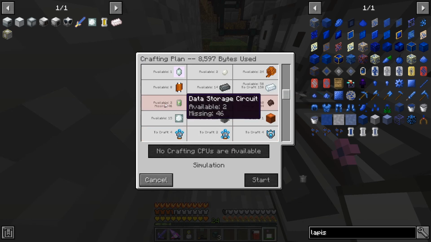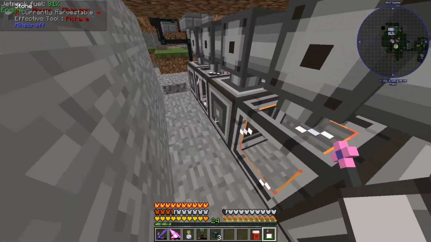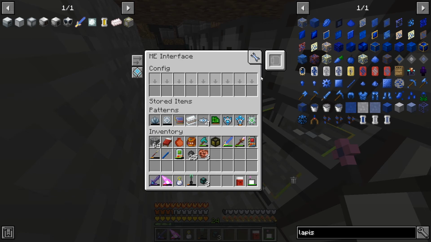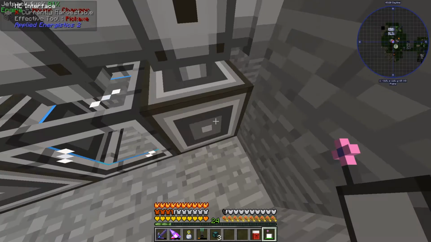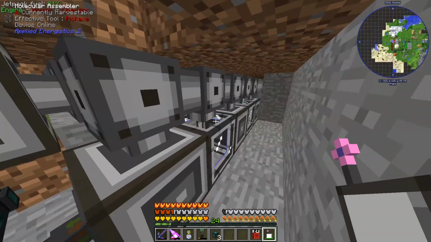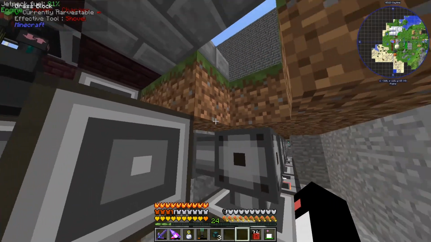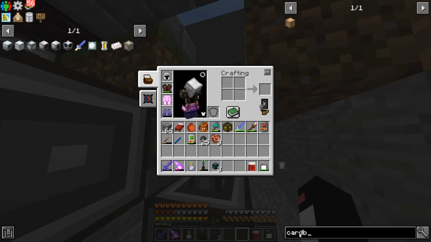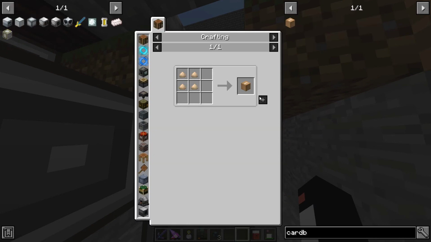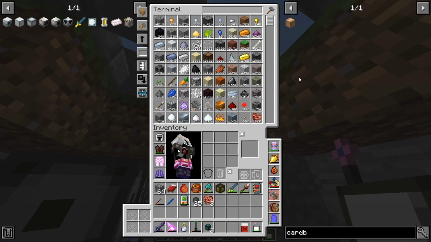Rubber will be a big issue too. Data storage circuit. Data storage circuit. Do I need to place a crafty thing? No. No, I don't need to place a crafty thing. You know, there is a possibility that we're too full on, yeah, can I pick these up? Can we get, like, a cardboard box? We can. Sawdust. Wood pulp. Pulp. Wood. Right, I've got an idea.